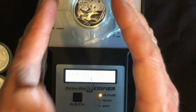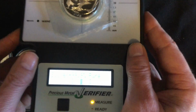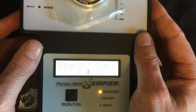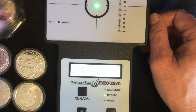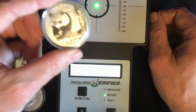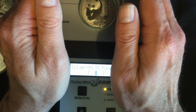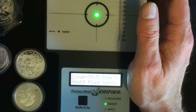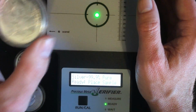It's hard to see here, but you see that it falls within the parameter here. Let's see if we can turn it so you can see it. There it is. So it's within the brackets, which means it's genuine. So when it's within the brackets, that means that it is genuine silver. This is my piece. This is also my piece. We're going to test that. There you can see that it's within the brackets as well. Very good. Very nice. Now, even through the capsule, to be able to read the electromagnetic signature.